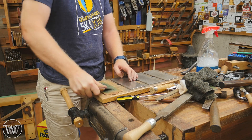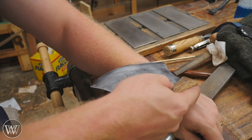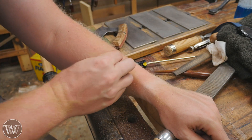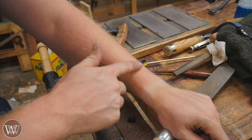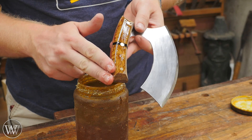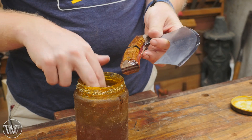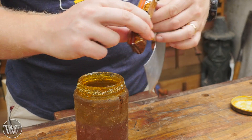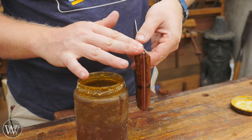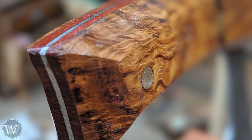Then we can sharpen it up and give this thing a test. Yes, I do use a strop on my Ulu too, and it shaves off hair nice. Just be careful not to slice yourself. This is one of those times where I'm like, this is happy - you can pull off all these tufts of hair. Boiled linseed oil - it works fantastically, it really brings out the color, especially in that curly white oak. I am really, really happy with this.